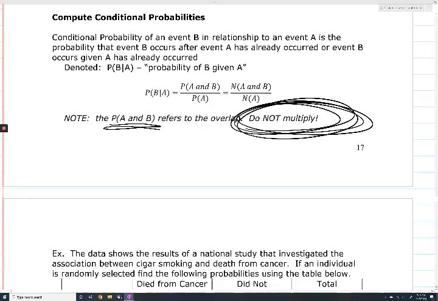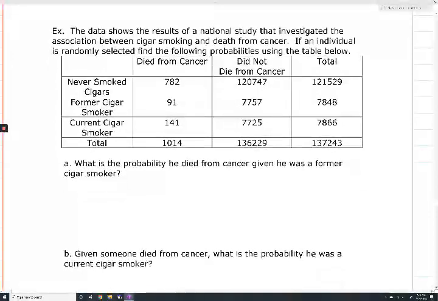That's a common mistake. All right, so going back, we dealt with this table earlier when we did our two-way tables of ands and ors. Now we're going to be looking at conditional probabilities. And the way we do that using two-way tables is by changing the denominator. So in 5.2, we looked at different things, and we used that 137,243 as the denominator all the time. This time we're only looking at a subgroup of this table. So let's take a look at what I'm talking about.